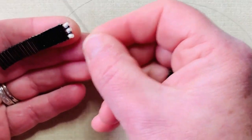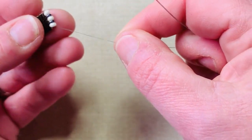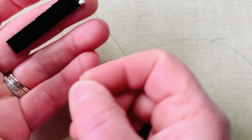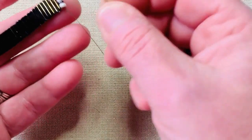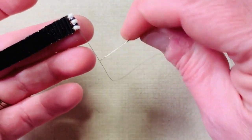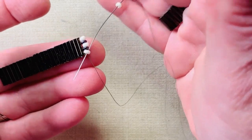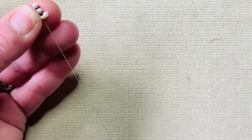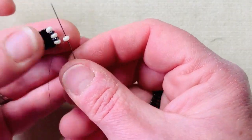Okay, now my thread's coming out here, but what I want to do is just flip my work like this. So my thread is coming down this way. And I'm going to be stacking beads on top. So the first bead I'm going to pick up is the 8/0. I'm coming out here, and I'm going to go through the 8/0 this way. And as I pull, that bead is going to sit on top. I will go through that bead.